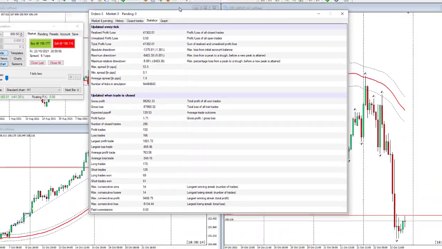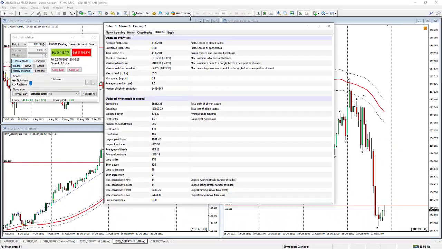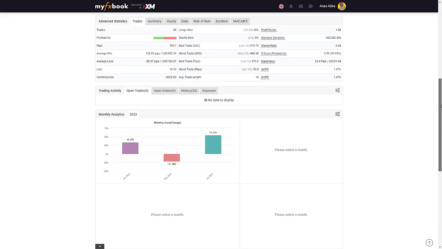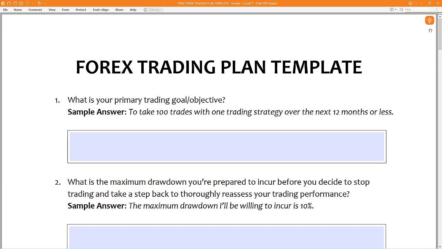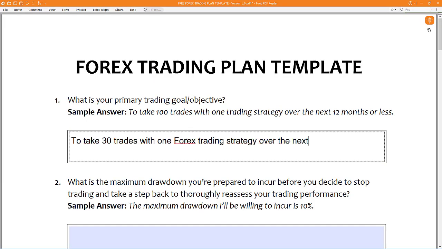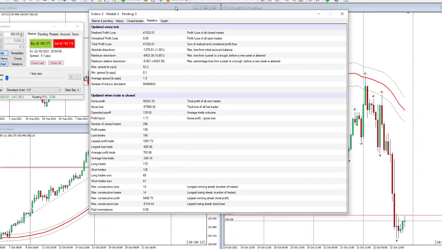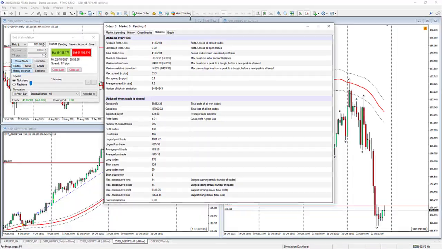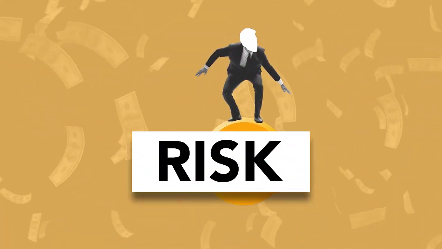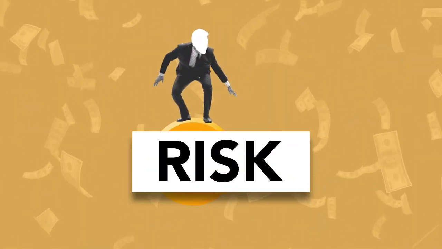the performance of your chosen trading strategy by looking at the results from its backtest on historical data or forward test on a small live trading account. For example, if your goal was to take 30 trades using a single trading strategy over the next 6 months, you'll want to see that the odds of losing those 30 trades in a row is slim to none when you analyze the data from the strategy's backtest results after you must have used it to take a lot of trades in the past. When you take the time to take care of your losses like this using sound risk and money management, your profits are eventually going to take care of themselves.